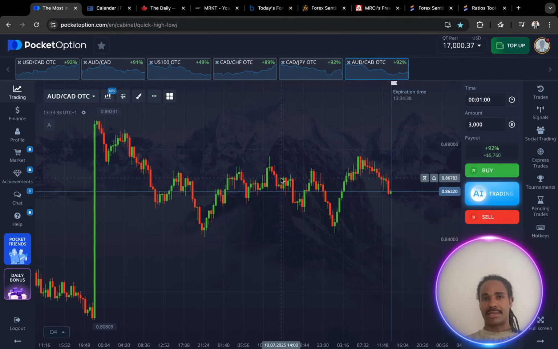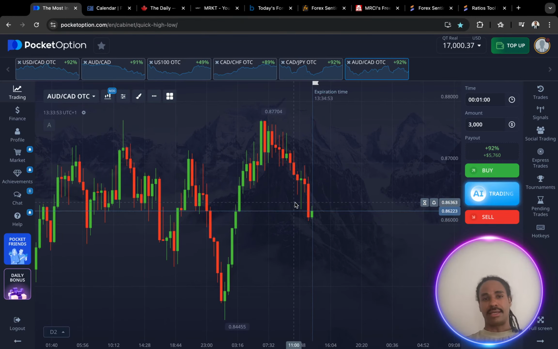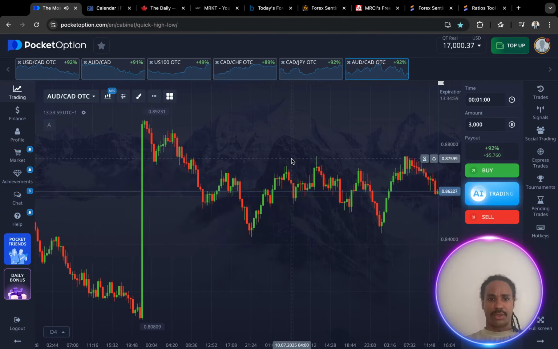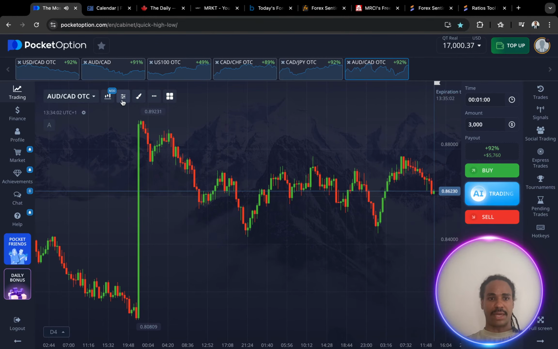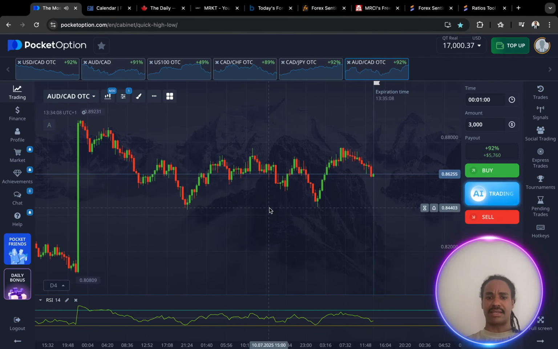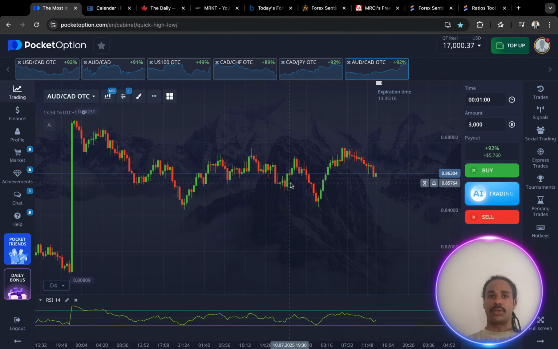So technical analysis, in simple terms, is the study of price movement patterns. We use tools like support and resistance. We use candlestick patterns and indicators like RSI. So if you move to the Pocket Option platform, you'll be able to see a list of indicators that we use. So I mentioned RSI. It's just pretty much assessing the indicator, the chart pattern, and coming up to some kind of conclusions. We also could look into support and resistance. We also could look into candlestick patterns.